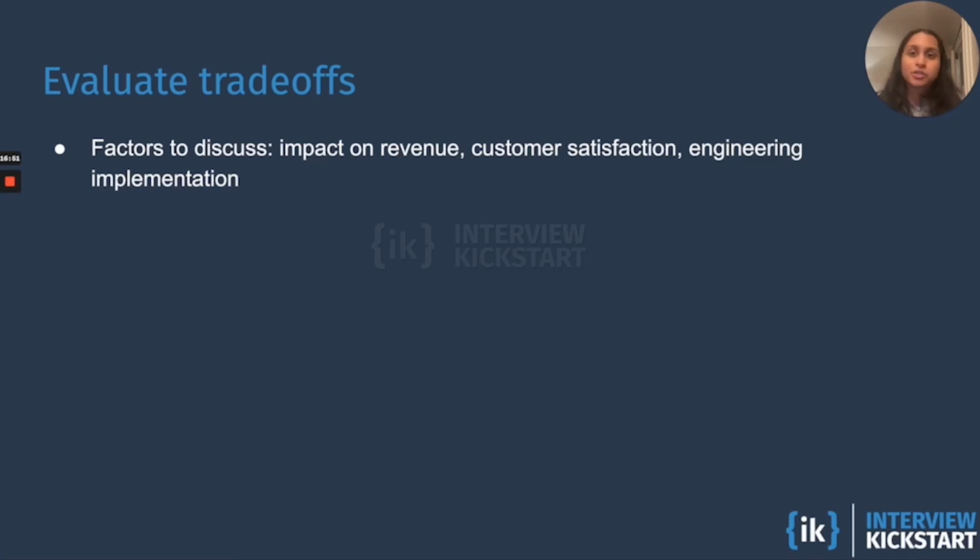If we go back to the original question, the question stated clearly that the engineering resources would be the same whether they enabled a new feature or whether they fix the bug. So in this scenario, it's really important to repeat that to your interviewer and let them know that you are aware that the engineering implementation is equal and this is not a factor that is actually relevant to this question. And showing and stating that will show your interviewer that you are paying attention to the question very carefully and that this is something that is important to consider, but at the same time is not relevant in this particular scenario. And that's something that we like.